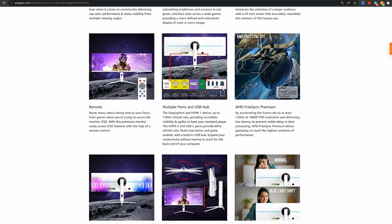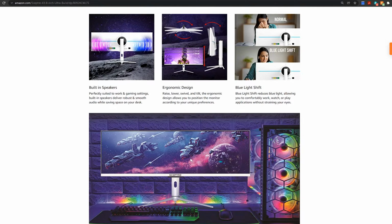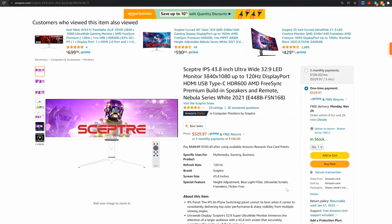This is one of the handful of monitors that actually has a USB hub with it. Most of theirs do not. This one has it. I wish the other ones did. And then you will get the height adjustment, tilt, and swivel. You can't pivot this. I mean, you can't rotate it in a circle, so you can't make it vertical. I wouldn't suspect that with this monitor. It's too tall, essentially.